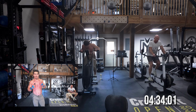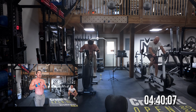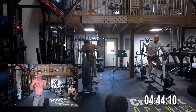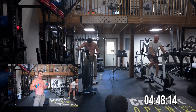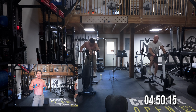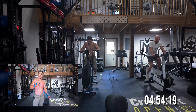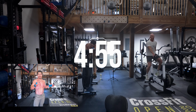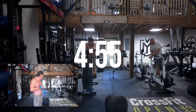So right when you hit that 16 cal mark, you can start your sandbag cleans right away. I was feeling good, so I didn't have to do that, but I like doing that a lot better than starting the bike slow. I feel like it's a good habit to build to where when you get on the machine, you're getting up to pace right away, letting those RPMs get to that pace that you're gonna hold. Because once you get it there, it's a lot easier to hold it there rather than trying to build throughout a set. So yeah, that went really good. I was happy with it.